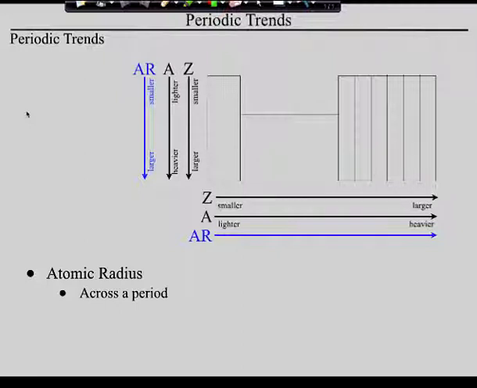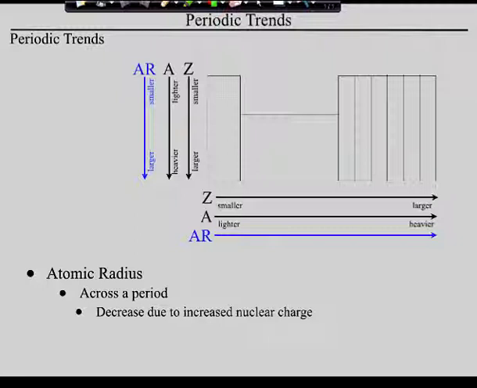So what is happening to the nucleus as we move from left to right? What are we adding for sure? Protons. And what does that do to the charge of the nucleus? Makes it more positive. And as the nucleus becomes more positive, what does it do to those negative electrons? Sucks them in closer. Do you get it? So guys, the idea is this. As we go across a period on the periodic table, we are adding protons to the nucleus. That makes the nucleus stronger, more positive. And that stronger, more positive nucleus pulls all those electrons tighter together, and the atoms get smaller. So let's summarize it this way.